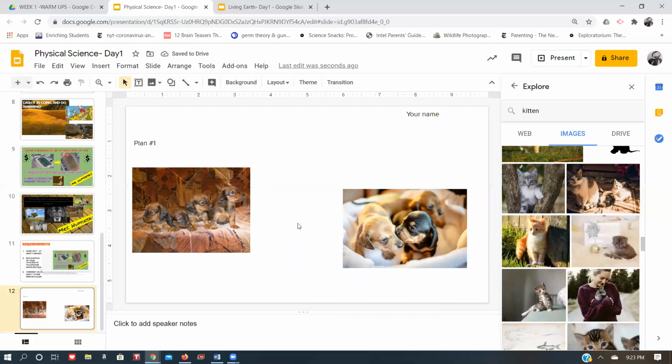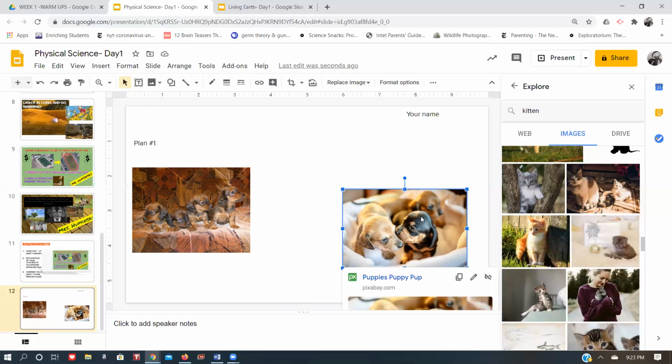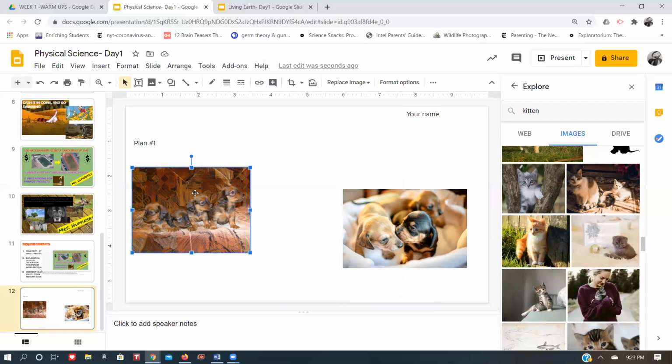Another cool thing you can do with images, let's say you have an image and you don't have much room on your slide and you want to trim it. That's what we call cropping an image. Whenever you hover over one of these items in the toolbar, it'll tell you what it is. Now you may not know what crop image is. So crop image allows you to trim it. I'll give you an example.